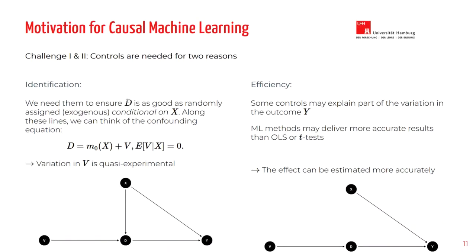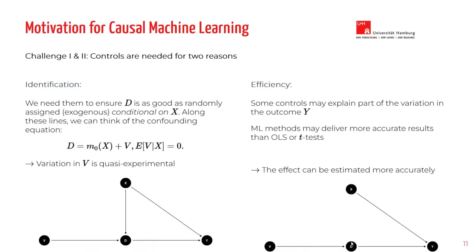So this is just an outlook or maybe a help for interpretation. Because in practice or industry applications, I think many people do this causal analysis already, but maybe not with this causal framework in the back of their head, but just more intuitively. And this is where this intuition kicks in. And the second reason why this is the case, even if we have a randomized controlled trial, is that we can increase our efficiency by using machine learning methods, because this is why machine learning methods have been developed, because they are able to really model nonlinear or complex relationships.